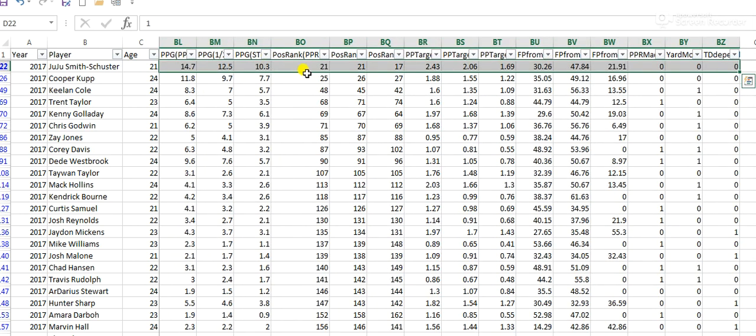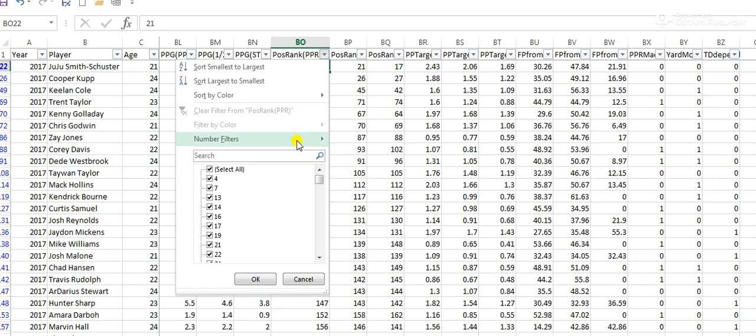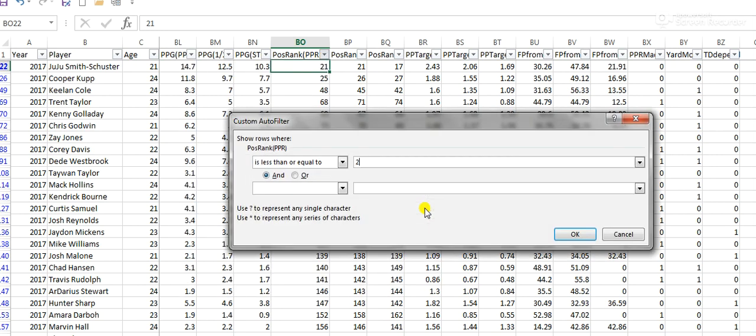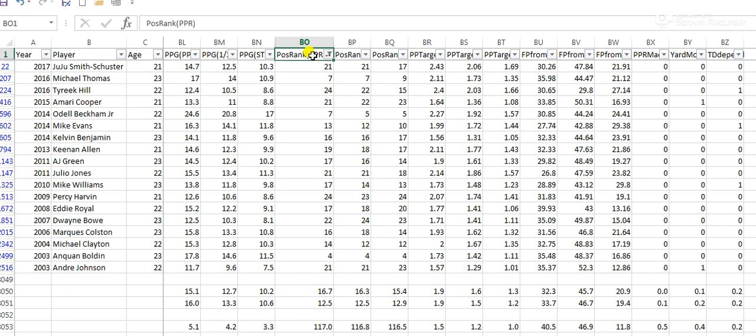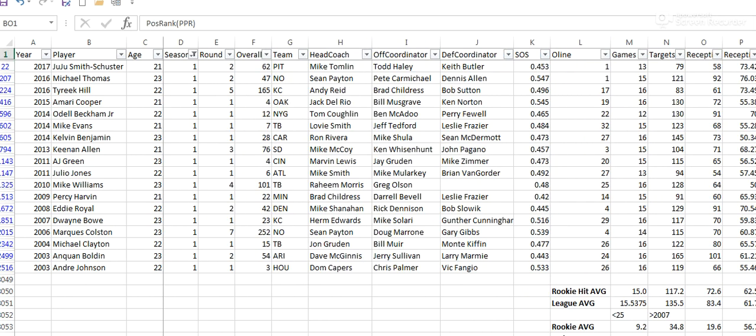So just as a demonstration, what I'm going to look at is rookie wide receivers that hit into the top 24 of PPR scoring. First question, of course, is how often does that happen? And out of 572 different examples, there are only 18 of those rookies actually hit into the top 24, which we already know. We know that rookies do not often hit into the top 24. Simple calculation, 18 divided by 572 tells us it's happened 3% of the time. So 3% of rookie seasons have actually finished with a top 24 PPR finish. That's already something fun to know.